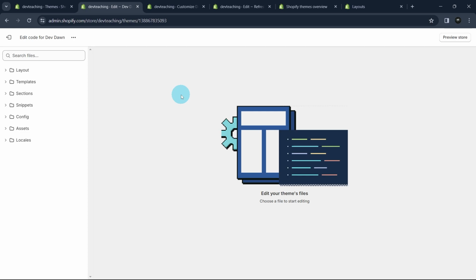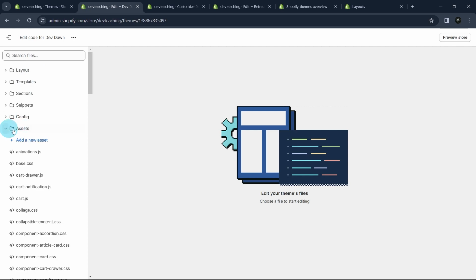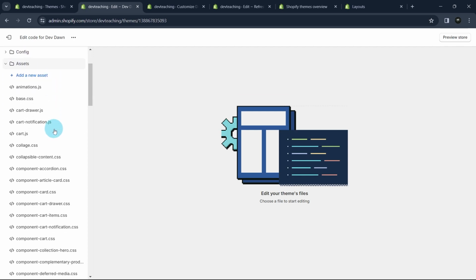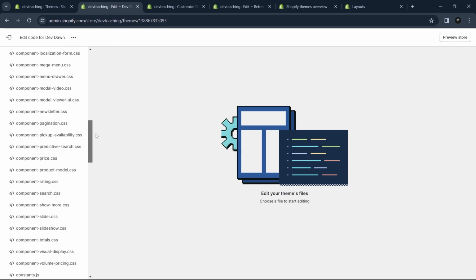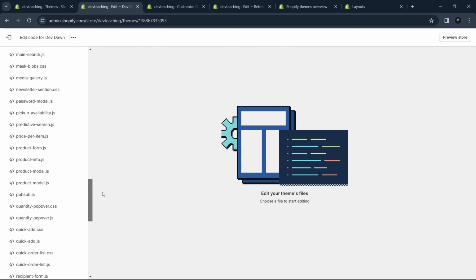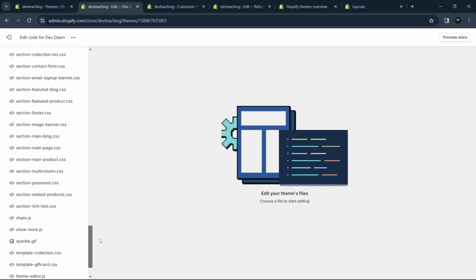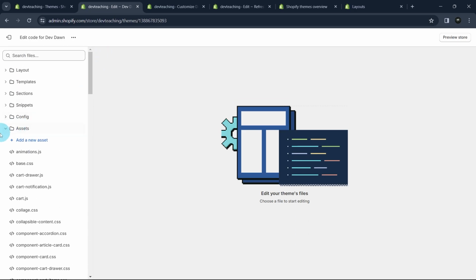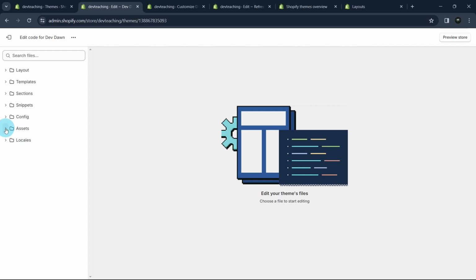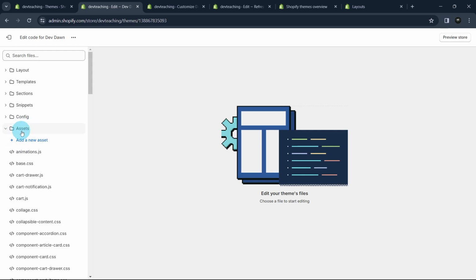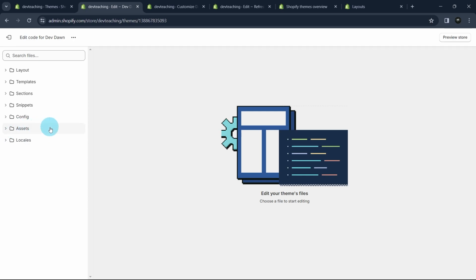You will notice various folders and files in these folders. So let's go through these folders one by one. First of all, let's go to the assets. The assets folder contains your theme CSS, JavaScript, and image files. Here you can see all JS files and images and some icons, all the assets related to your theme. I will explain further about these files in later videos and how to use these in our theme.